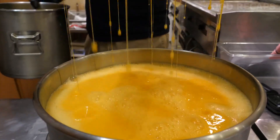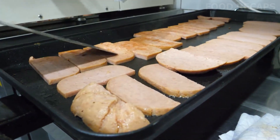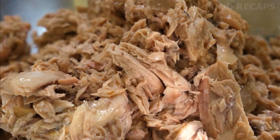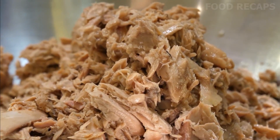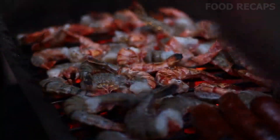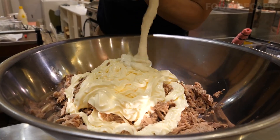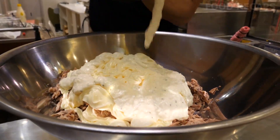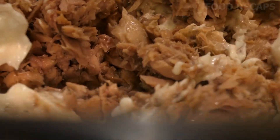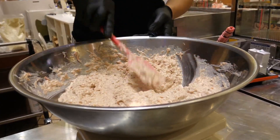For the egg on the inside gimbap version, a square ham sausage patty is grilled evenly and a creamy meat or fish will be added. My best guess is that it's tuna. However, shredded chicken or shrimp would work with the recipe too. A lot of mayonnaise is slathered on top, then a slightly smaller amount of tartar sauce, which is easily made by adding dill, horseradish or pickle radish, mustard and lemon juice to mayonnaise.